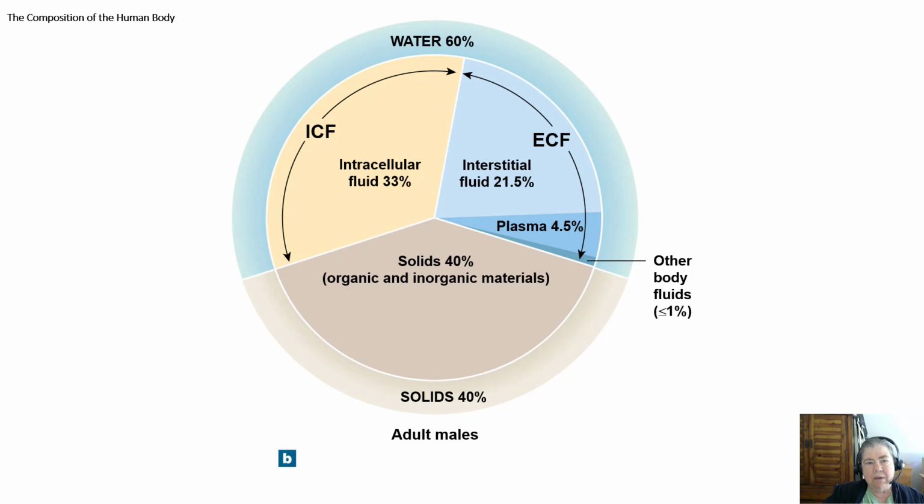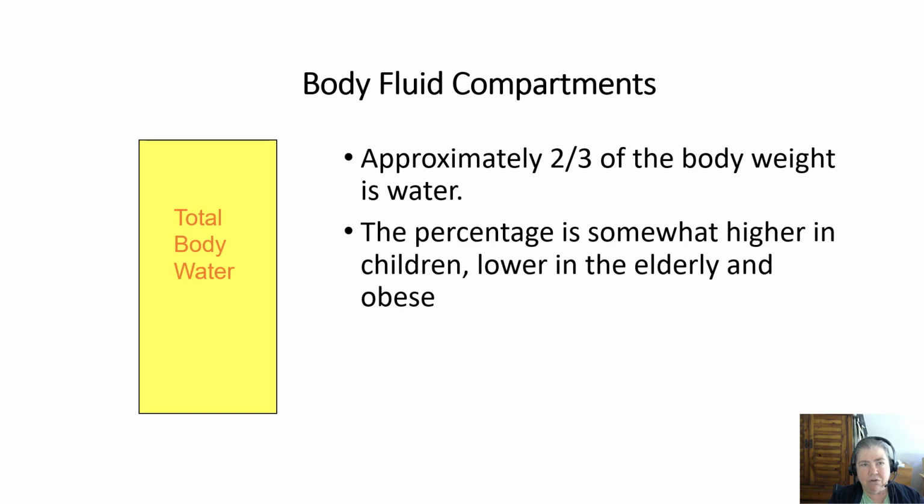So we have the big organism, about 2/3 is water. Of the water, somewhat more than half, and I will call it 2/3, is within the cells. About a third is outside of the cells. Of the fluid that is outside of the cells, about 2/3 is interstitial, and about a third is intravascular. So we have something that we call the rule of thirds, starting with that about 2/3 of the body weight is water.